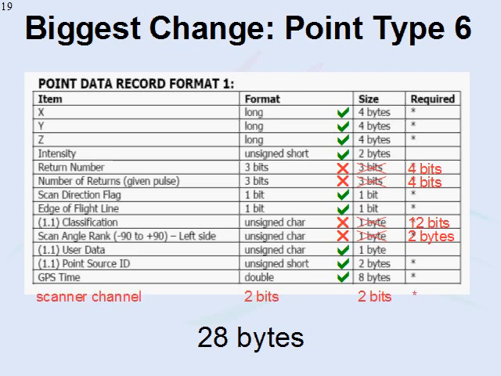And finally, we have an entirely new field that's only 2 bits. And that encodes 1 of 4 possible scanner channels, since the scanning systems we now have often have more than 1 beam shooting at the same time. So that means that instead of 28 bytes, our new core point type has 30 bytes. And that requires a completely new compression scheme that is fundamentally very similar. You know, it wouldn't require very much to modify the current one, but it will be incompatible.